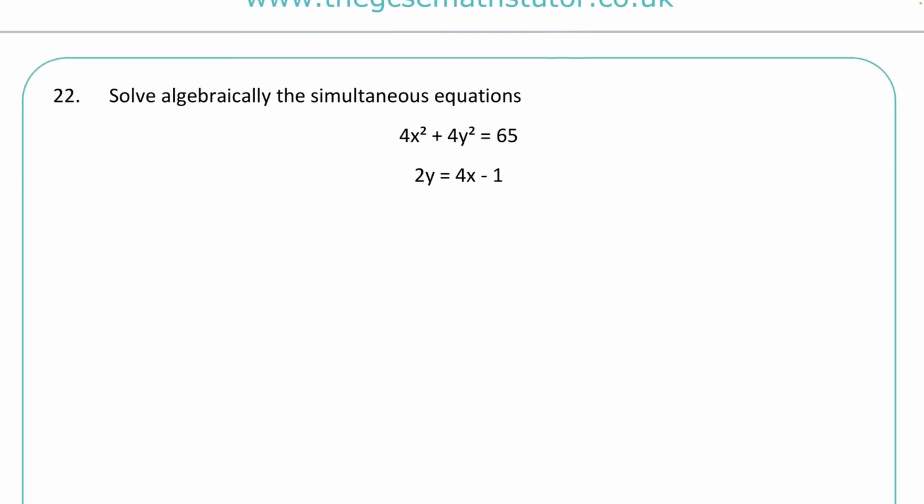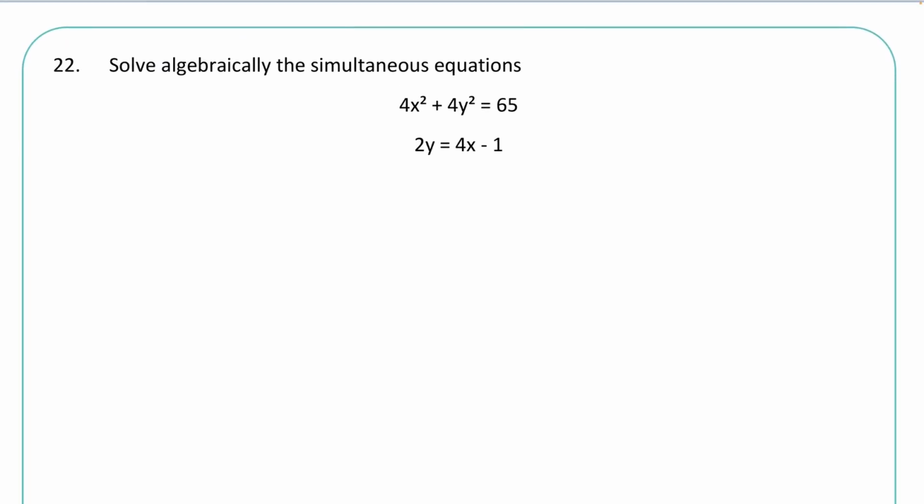Okay, and on to quadratic simultaneous equations. Okay, so you can tell just by looking at this one that it's not going to be an easy question, mainly because we have coefficients of x squared and y squared, and that second equation there is not an easy y equals or x equals. So we're going to have to rearrange this second equation to make it y equals or x equals, substitute it into the top one, and we're going to have some fractional sort of expressions that we're going to need to simplify. It's not going to be the nicest question at all.